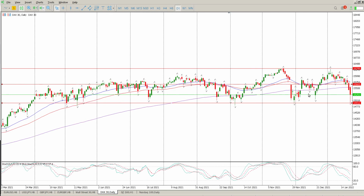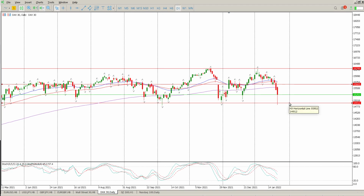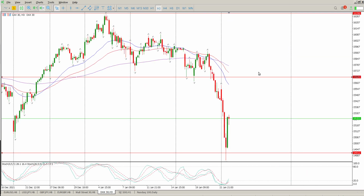But I don't need to highlight that, but bottom of range, you can see this area where structure is, and lo and behold, the bulls came in at 14,900 and bought off the bottom of the range. One thing that is a little bit concerning is we are back below the 155 EMA. Structure starting to form here, fairly decent structure as well. So that could be bottom of range, ready for another move to the top of the range. So that's kind of a quick glance that I can see.